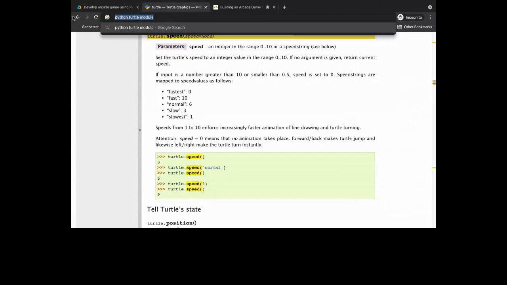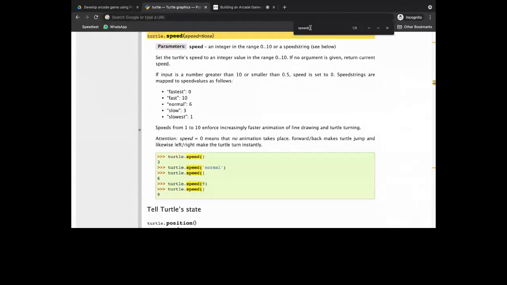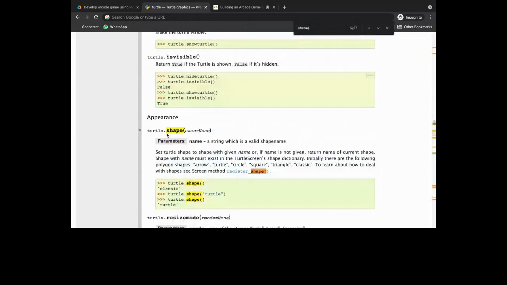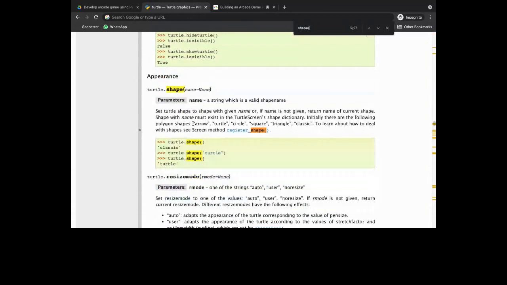One of them is the official Python source, and you can look for exactly which command you are looking for, which is shape. So this is the shape command, and we can see that these are the allowed shapes that we can use. So we have arrow, turtle, circle, square, triangle, classic, etc. So in programming, as we use a command multiple times, we will remember it. But in case we forget anything, there is no shame in going back to the documentation to get the correct syntax.